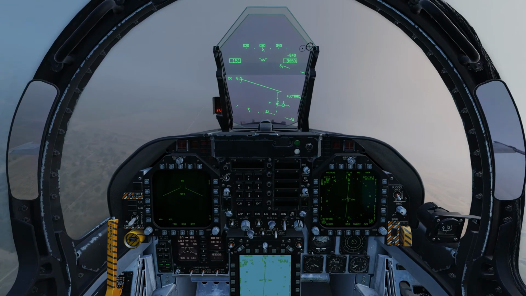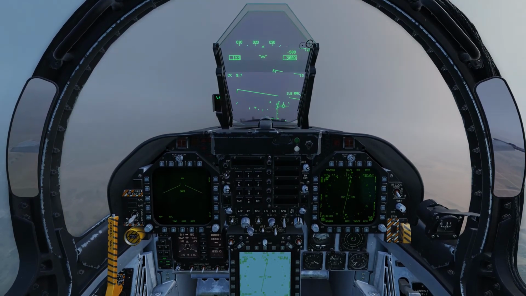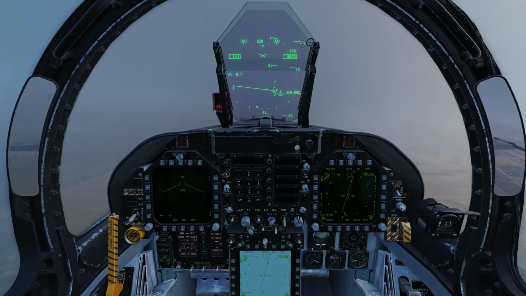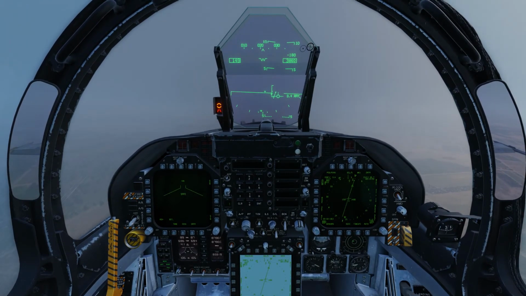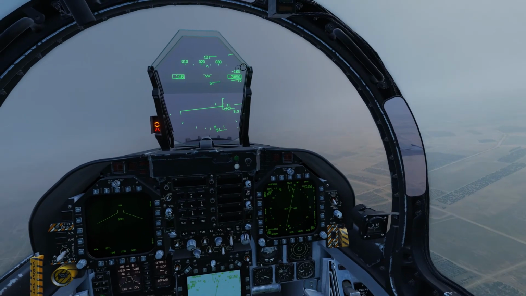Left, still a bit off course. Right foot up against the wall in terms of rudder.